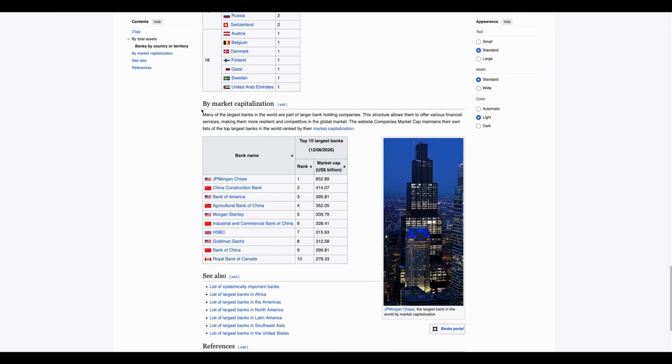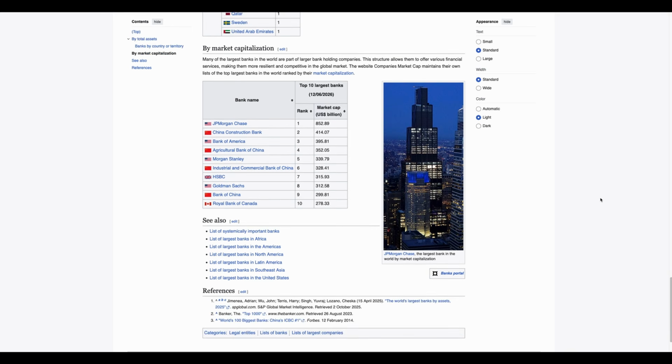Then when you look at it by capitalization, or by the amount of capital that they actually move in the market or have in the market in billions of dollars, right? You see that JP Morgan and Chase has the largest capitalization in the market. As you can see right here, JP Morgan and Chase, that is in the trading market. I'm talking about the banks which are involved in the trading market, right? I'm not talking about companies like SpaceX, like Tesla, like Microsoft and all that. No, I'm talking about the banks which are involved in the trading world.